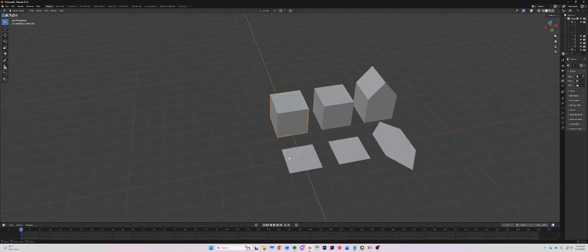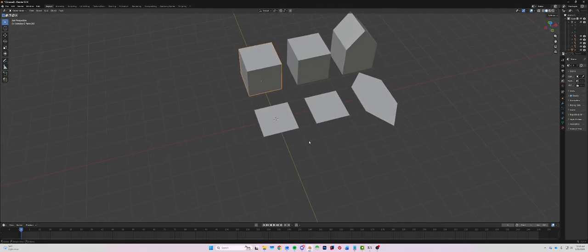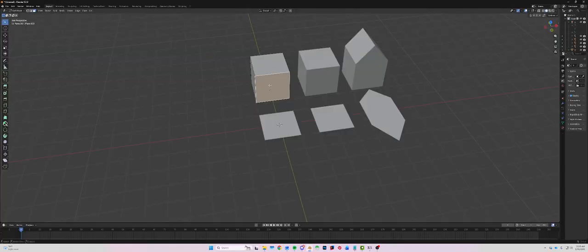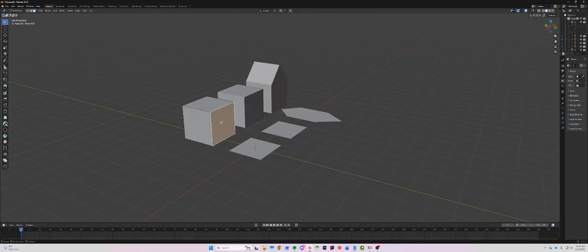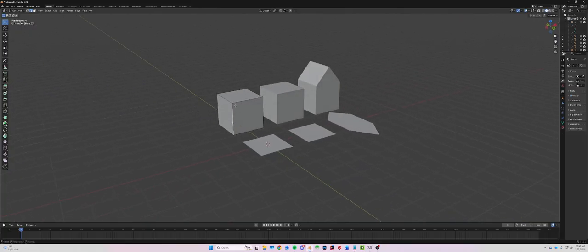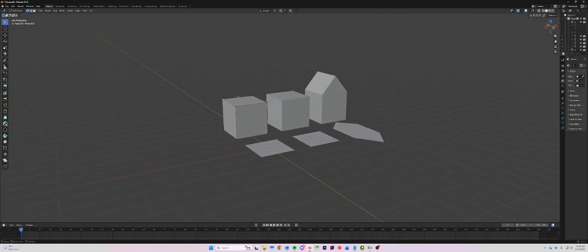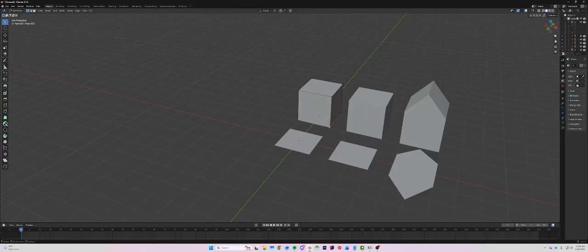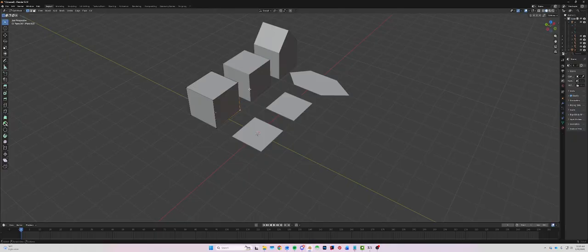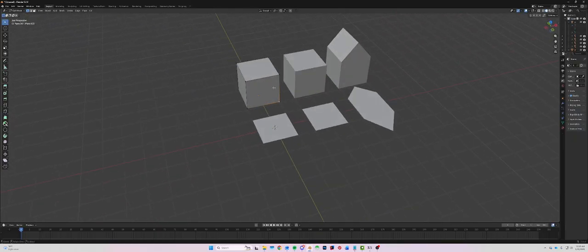So on that note, every model is made up of a few key components. We have the faces. That's what I'm clicking on right now, and that's pretty intuitive. We have the edges. And then you have the verts, these are the corners, these are the different vertex points that make up your model. So you have your vertex points joined together by edges, and then you can fill them in with your faces. And that is what consists of a model.